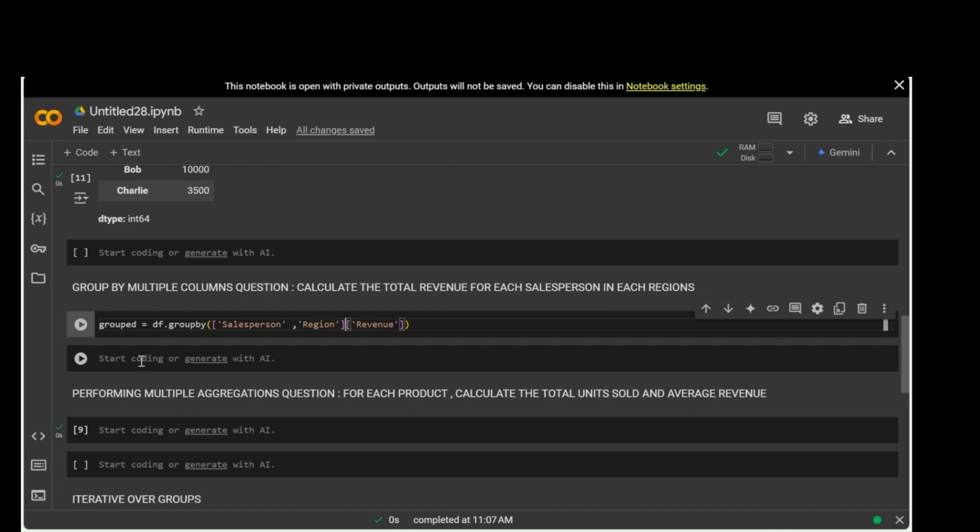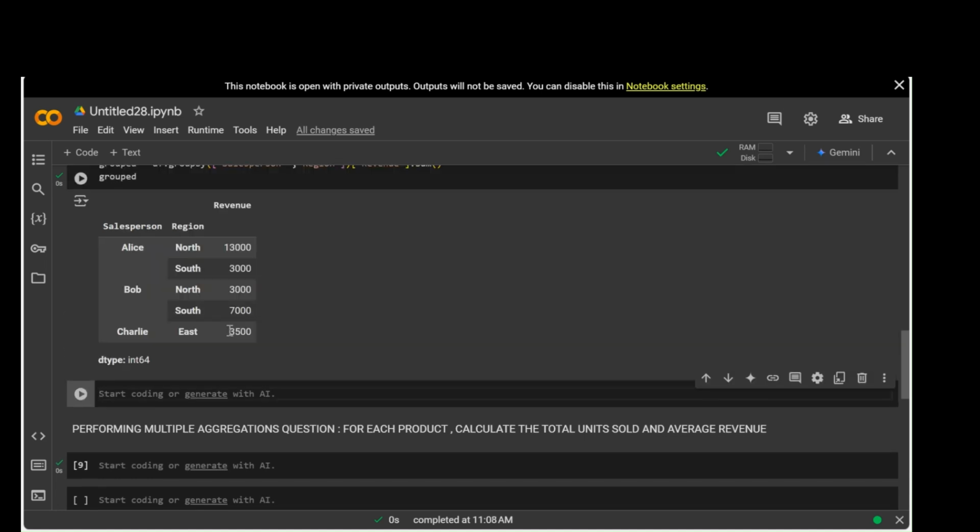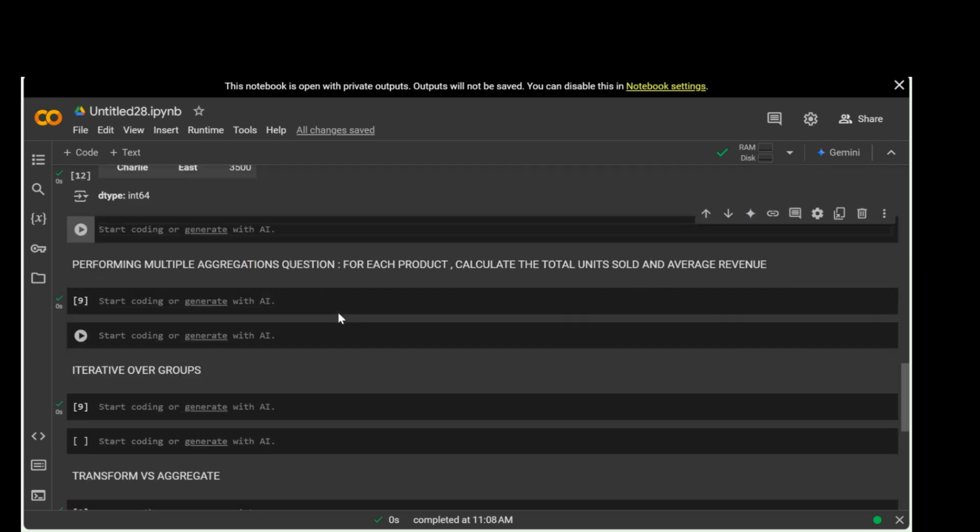I think we got one mistake. It should be here only, not here. Then dot sum. Let's print it. So for each salesperson based on the region, we have calculated the total revenue.